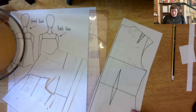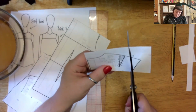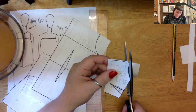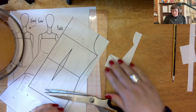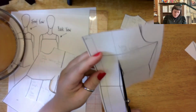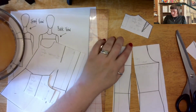So I'm going to go ahead and separate them pieces out now. I'm going to just cut these out and reshape my pattern. So the shoulders match up now with the front. That's my yoke piece. And now to add fullness in as a triangle, I'm going to cut the top up to breaking point. So it's still attached, but you can maneuver it.